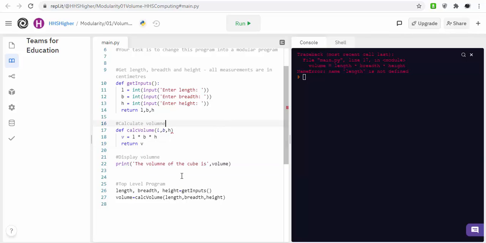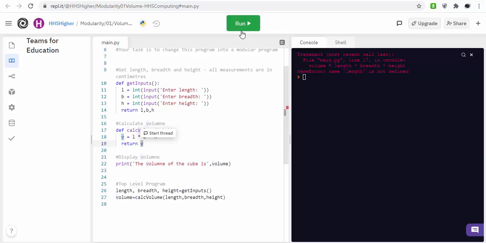So what's happening there is it's now saying, right, call calc volume function. Going to pass it what values are stored in length, breadth and height. So it stores that and it saves them. So it passes the parameters and it saves them. So these are actual parameters and these are the formal ones. So it will temporarily store whatever's in length in L. Same with B and same with H. It will then say volume is equal to length times breadth times height. It then returns V, and the contents of V gets passed and stored into the variable called volume.